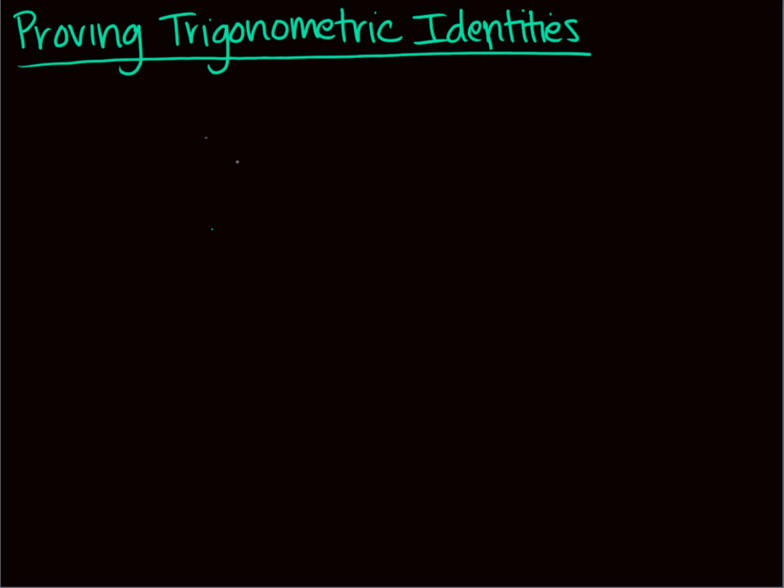You guys, this is one of my favorite sections, which means it's probably not going to be one of yours, because I understand that I'm a little bit different and that's okay. But what we're going to do is prove trigonometric identities. And if you do a quick Google search of that, you see people freaking out about proving these. They can be difficult because it takes time to really get good at math.